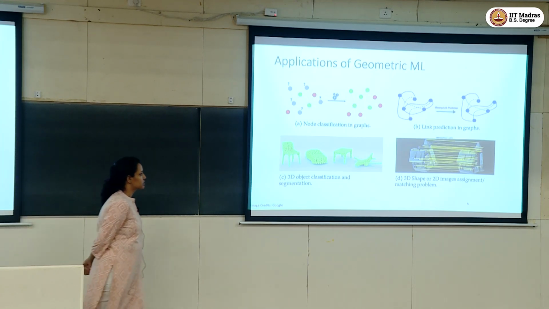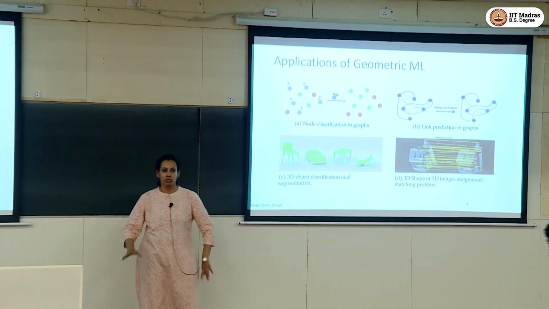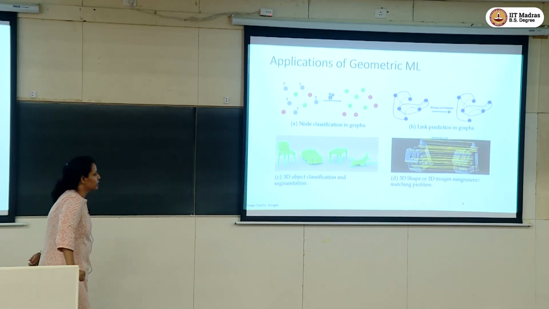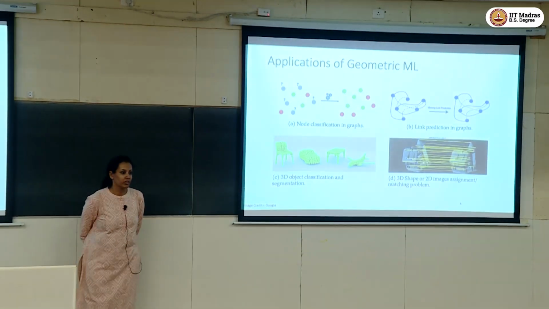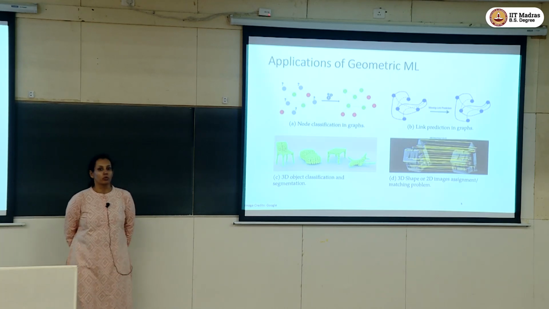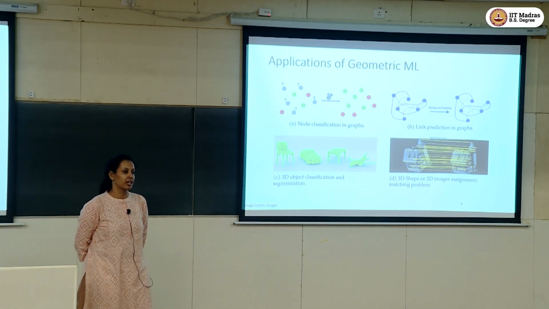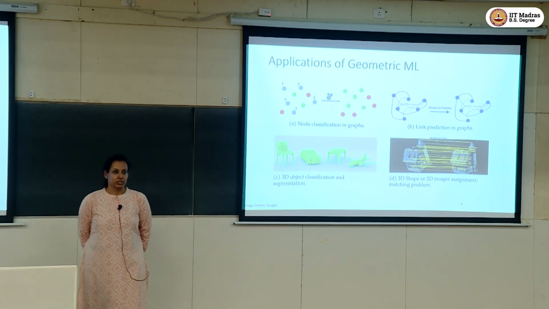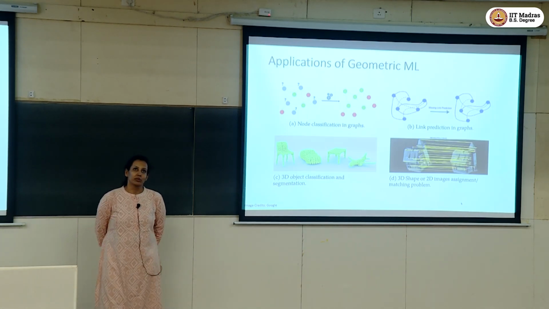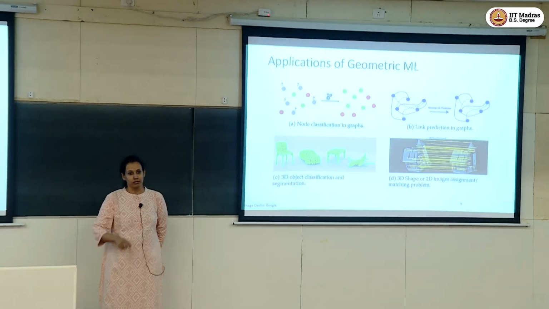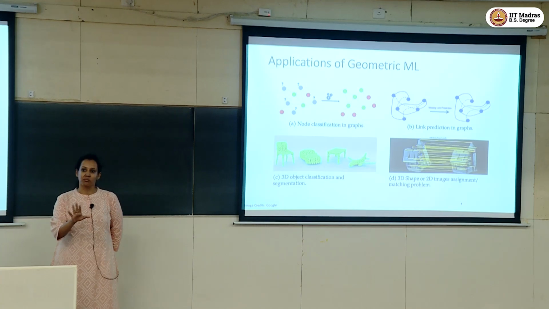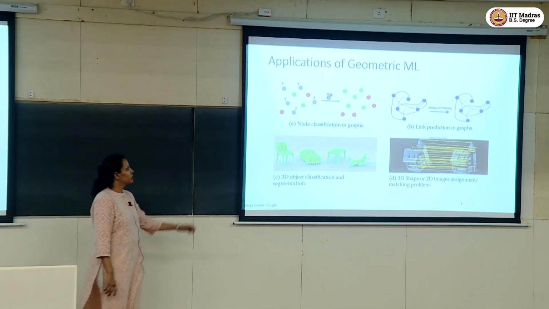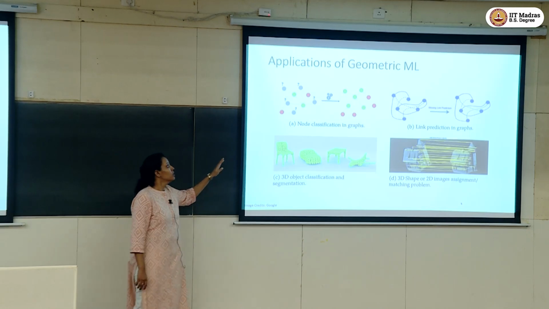Now, some of the applications. I'll be talking about a lot of applications so that you can relate to why I'm talking about all of these. One of the tasks in graphs is node classification. Let's say you take a social network and ask what the category of a node is. A node can be a person, and you can ask, for example, what this person talks about on Twitter or X. You can do topic modeling on that. This is just one example; there can be many. So node classification is one such task that we do.